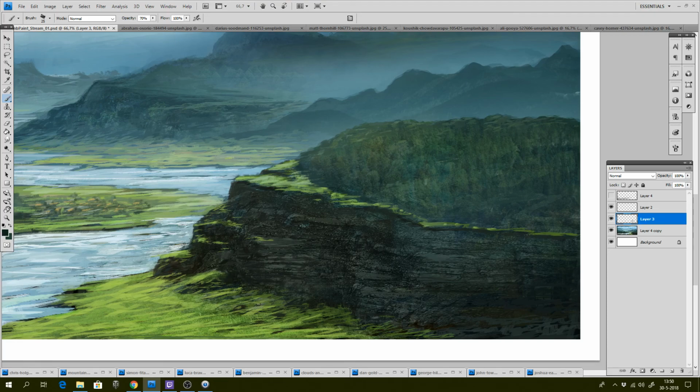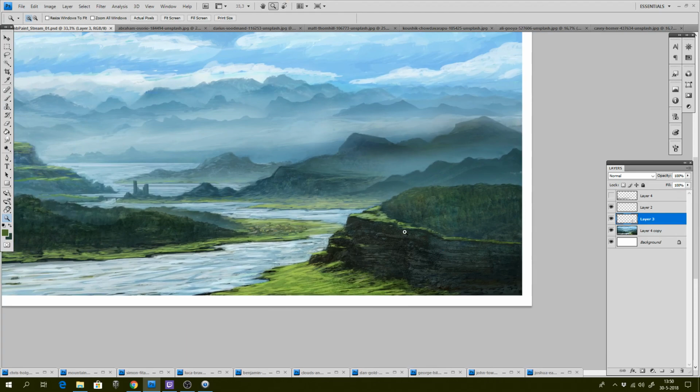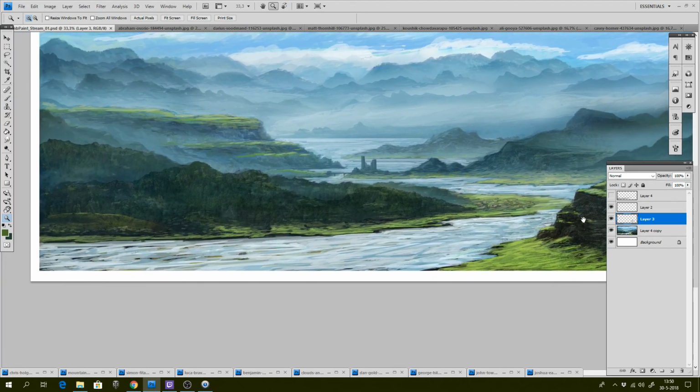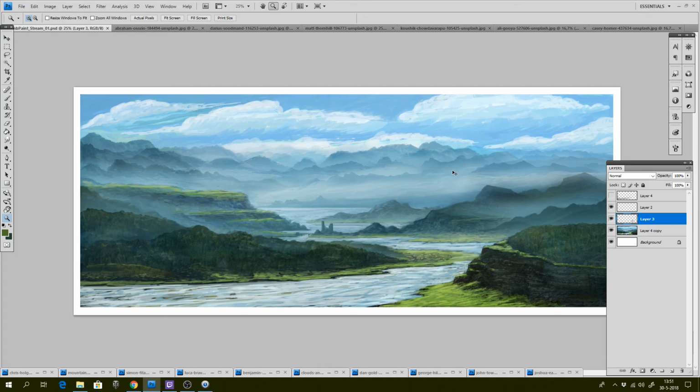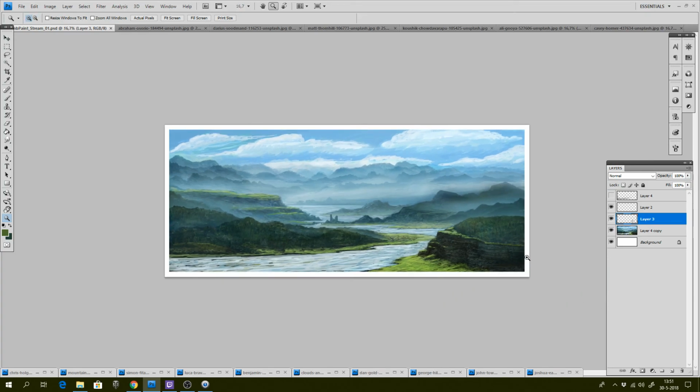There's not much to talk about now because it's just the same process over and over again. It might not be that exciting. So yeah, do we want to change anything currently? I'm still not really happy with that junk over here. It doesn't really fit the landscape, I think, but I'm going to have to deal with it.